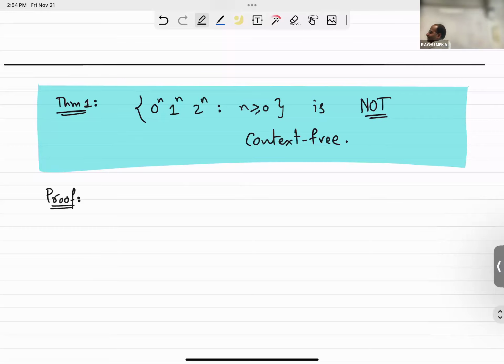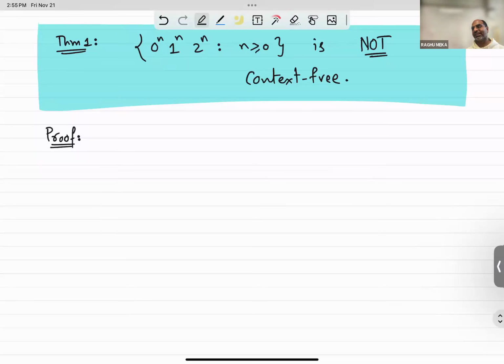The proof is going to have the exact same structure as before. You say, suppose the language is context free, then there is a number P. Now you're playing the same game as Alice and Bob were playing before. Alice says this is context free, so Bob says, okay, give me your number P. Then Bob has to propose a challenge string. Just as before, the key thing in showing things are not context free is to find the right challenge string. Once you do that, most of the rest is a case analysis, a little bit more tedious than for DFAs.